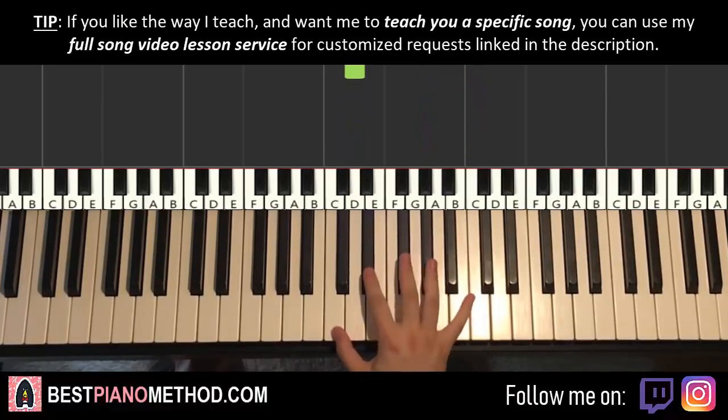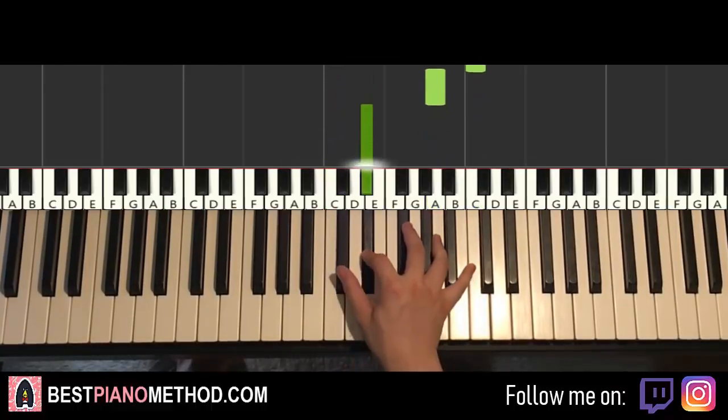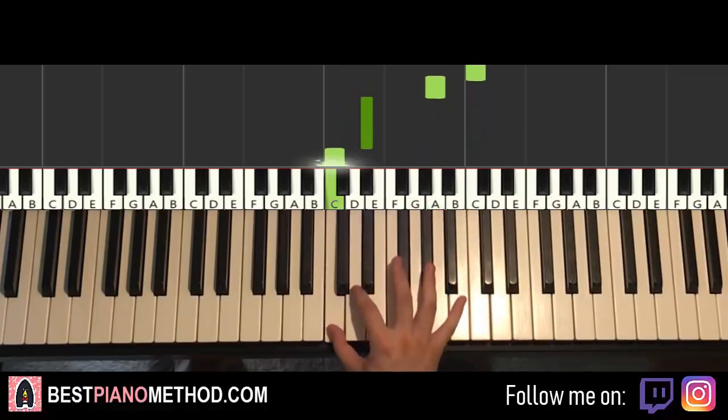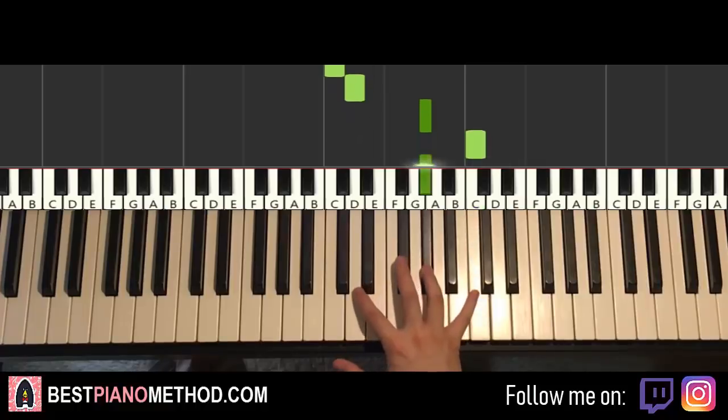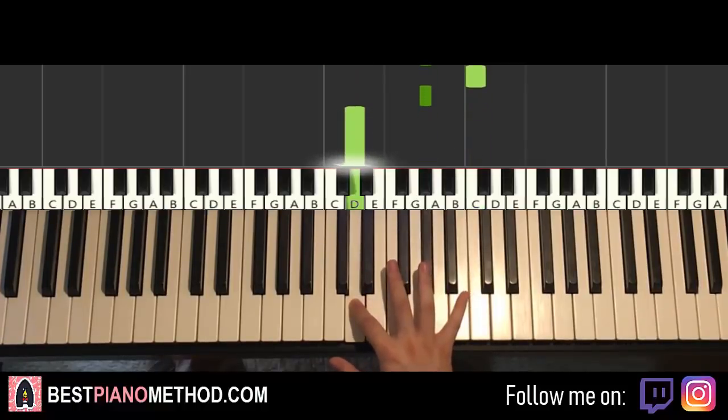Let's do it again. So it goes like this. It goes C, E flat, A, C, A, E flat, and then D flat, E flat, A, C, A, E flat, and then C, D, A flat, C, A flat, D, D, A flat, C, A flat, D. That's it for the second part for the right hand.